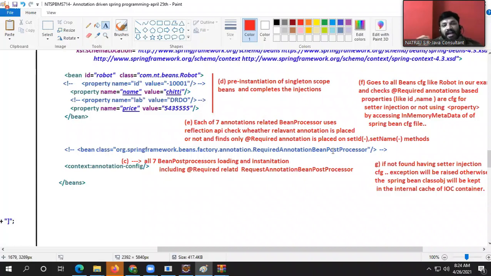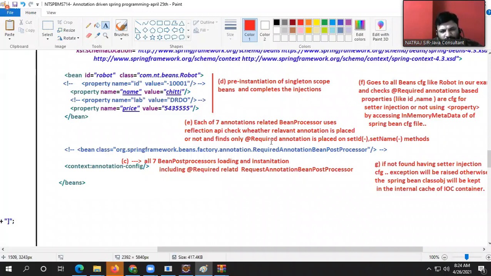The other day I said the application context container automatically recognizes bean post processor. When I was giving the differences between bean factory and application context container, I gave one point: automatic recognition of bean post processor and bean factory post processor. So am I doing anything after configuring the bean post processor, guys? It is automatically recognized, loaded, instantiated. Are you feeling it or not? Am I calling any ctx.getBean? Am I making the bean post processor a dependent of any other bean? But still it is loaded and instantiated.